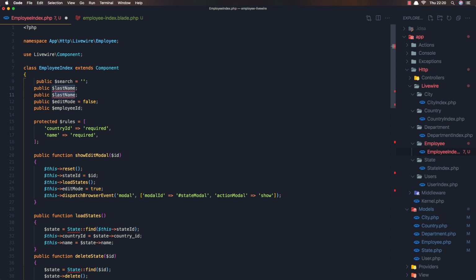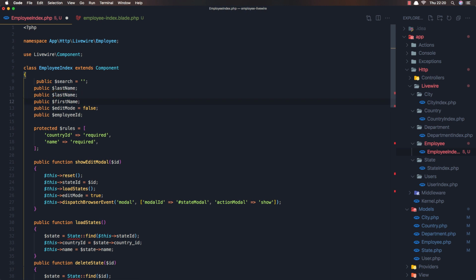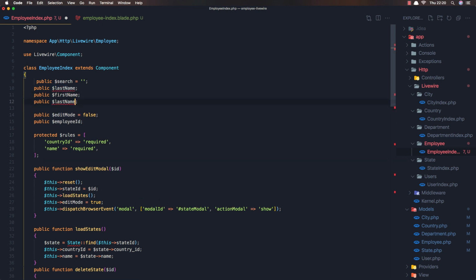Okay, and we start here for the last name like this, and copy and paste. Change this to be first name, and we paste it here, and this one middle name.